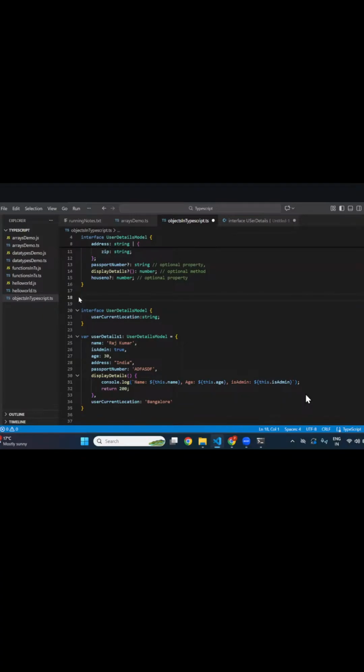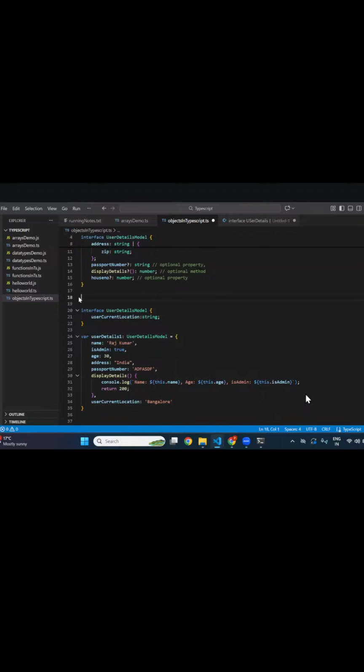Sir, in real time, generally, the data which we get from an API or something like that, 101%, in real time, we are going to make use of this. For example, when I say product details, when the user is adding an item into the cart, to make sure something is not missing. When a user is adding one item into the cart, the picture, product name should be there, price should be there, number of items should be there. If we miss it, obviously it is not going to execute. So we make sure we are going to follow that.